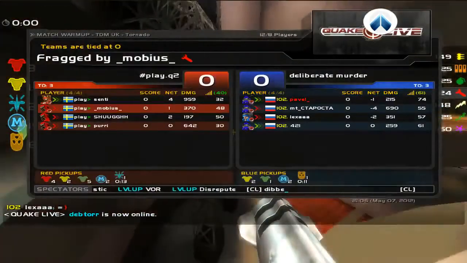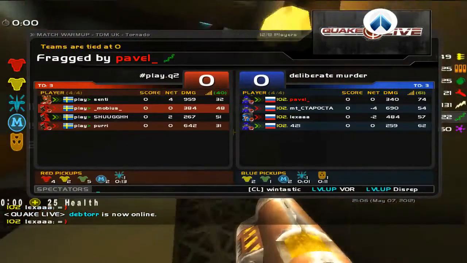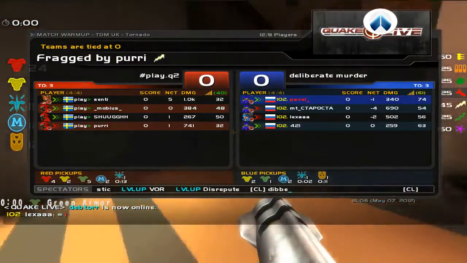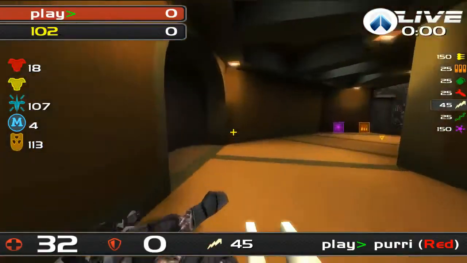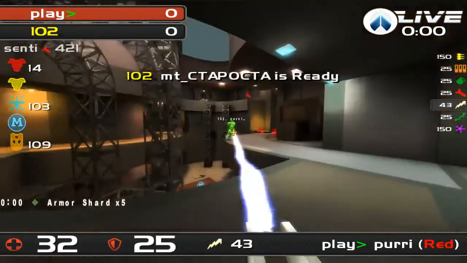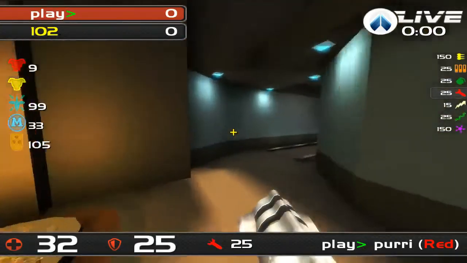So, just a reminder of the lineup: Senti, Mobius, Shug, Tori, Play remain the same lineup. Pavel, Starosta, Lexa, and 421 is the 102/deliberate murder lineup. Ametus, Repute and Vor commentating on this one. Mega Health in the middle of the map, Vor.